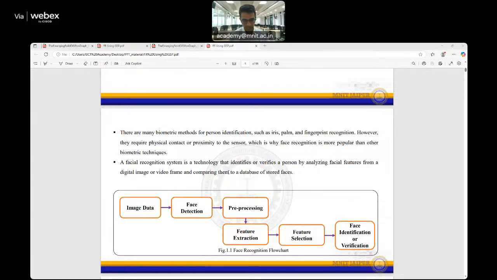Coming to face recognition, it is a very, very famous application today. Nobody has the time to remember the password to open their phones. So what is the best way? Your face is there. And what is the good thing in face is that it's unique, almost unique. So it can be used as a password. That's why in many, many mobiles, you simply show the face and it captures it and it works as a key to open the phone.